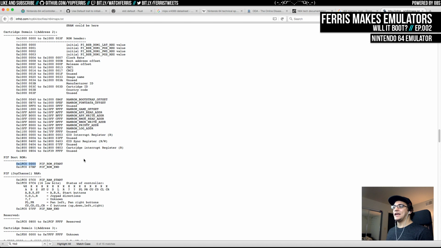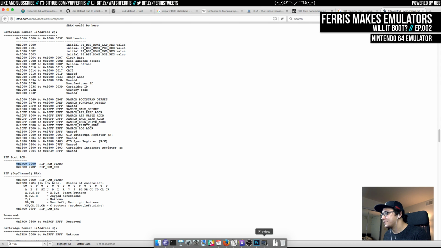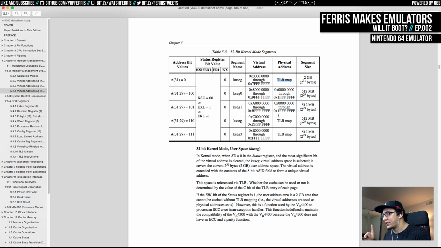And you would have to understand, as someone who's writing code for this, that if you wanted to address that, you need to go through the virtual addresses of MIPS and all that other stuff. So 1FC0 is where this PIF ROM is going to be mapped, and that's where we're going to put it in our interconnect. Then our address translation, which is going to happen in the CPU, is going to end up getting there by setting the program counter to BFC00000, since that's 1FC, and then going through enough translation to understand that's going to be in this kernel segment. It's going to be mapped here.